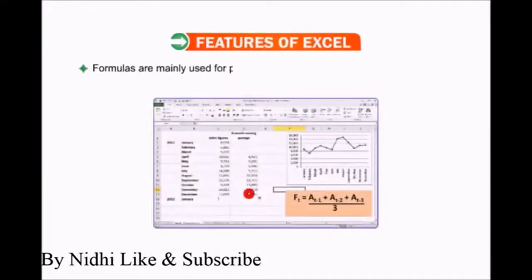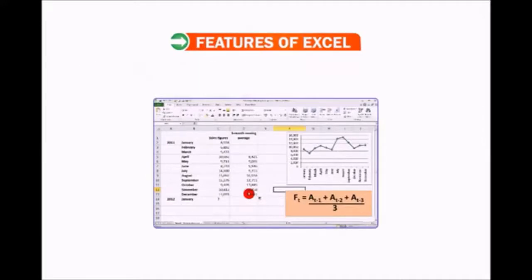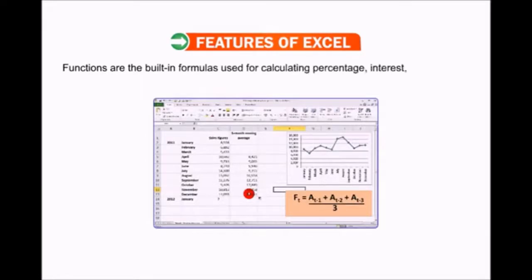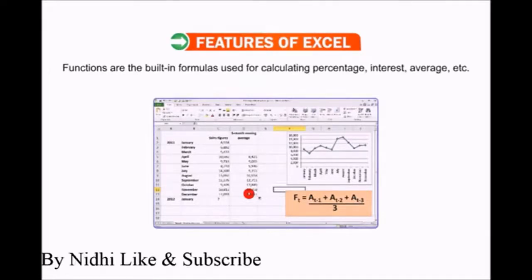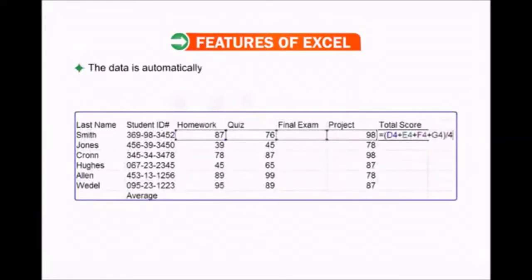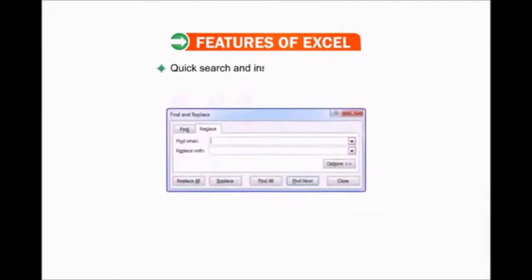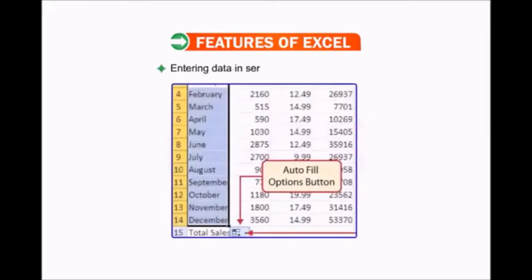Formulas are mainly used for performing simple and complex mathematical calculations. Functions are the inbuilt formulas used for calculating percentage, interest, average, etc. Formatting features improve the appearance of data. The data is automatically recalculated in the entire worksheet if any change is made in a single cell. Quick search and instant replacement of data. Entering data in series using autofill option.